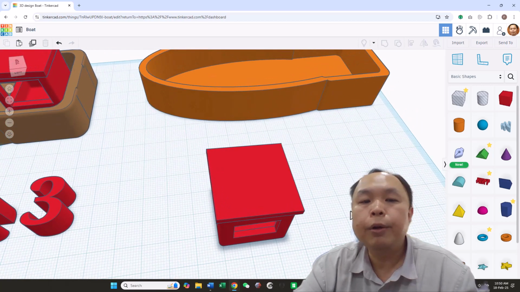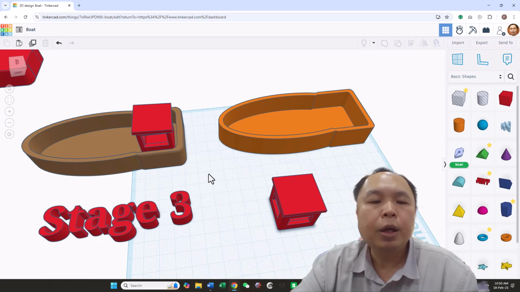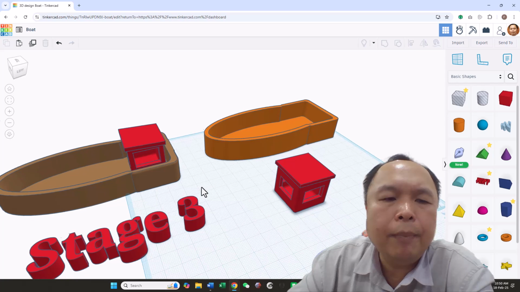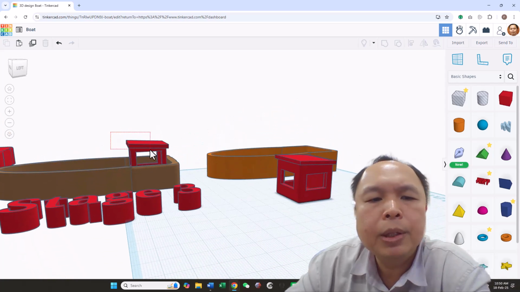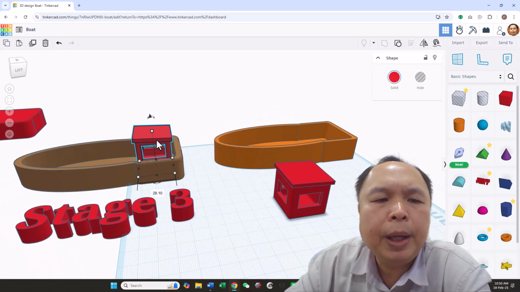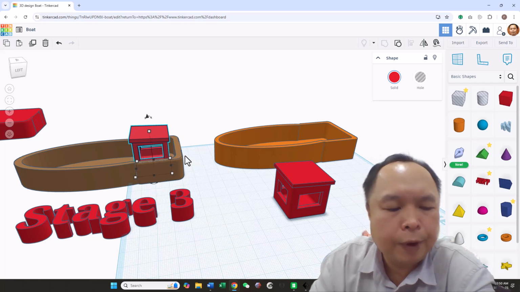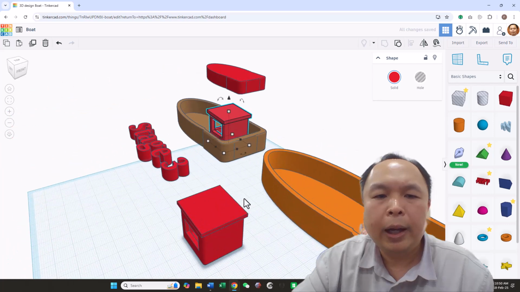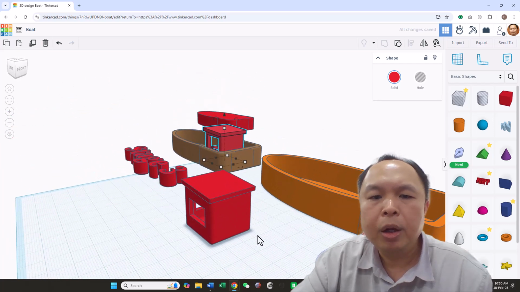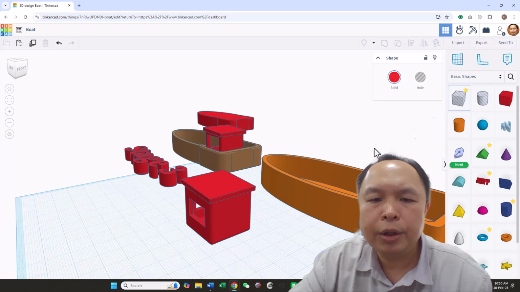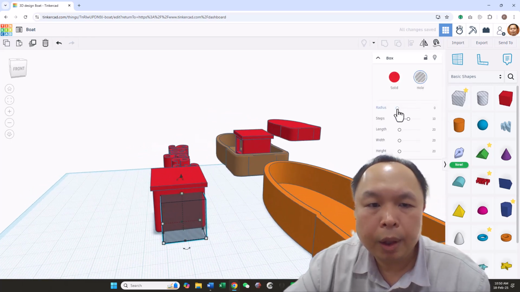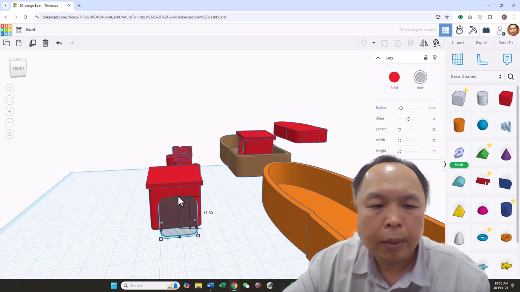Okay, question. Some of you ask, do you want to create a door or not? Okay, this is really your design, I would say. Some of you may think that I want to put this one in front, a little bit more, so that I can create a door here. Okay, no need for a door. You actually can use this one. Okay, a little bit round. Okay, make it smaller.